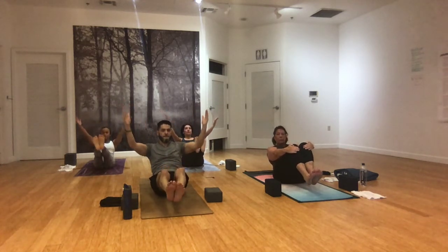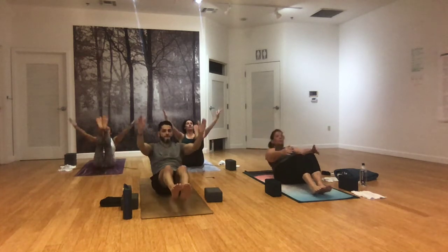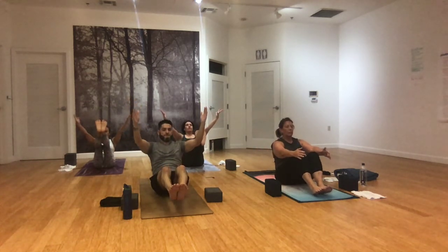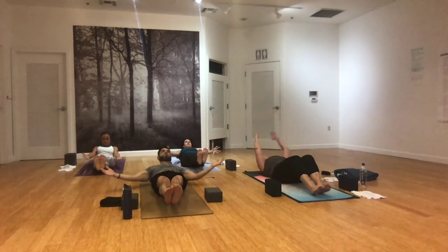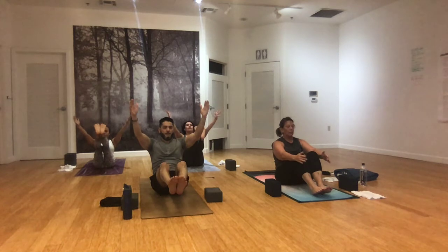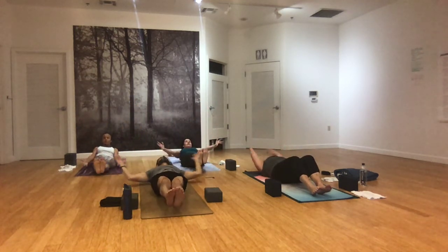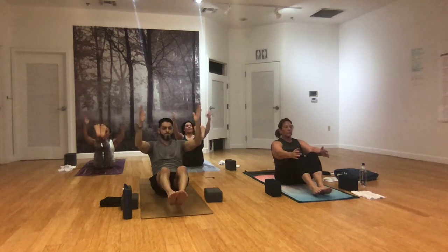Low boat. High boat. Use that breath. Low boat. High boat. You can keep your heels on the mat if you need to modify. Low boat. High boat. Hands to Anjali Mudra.